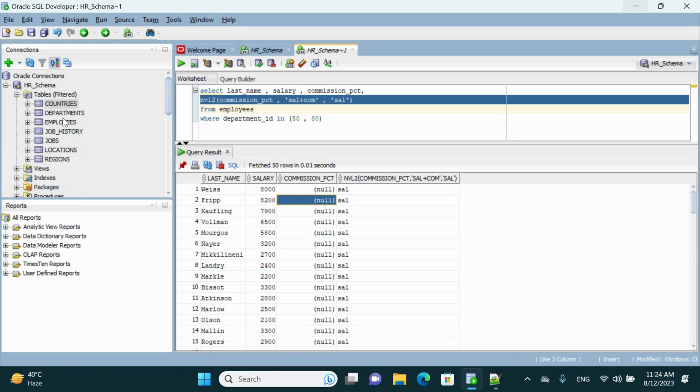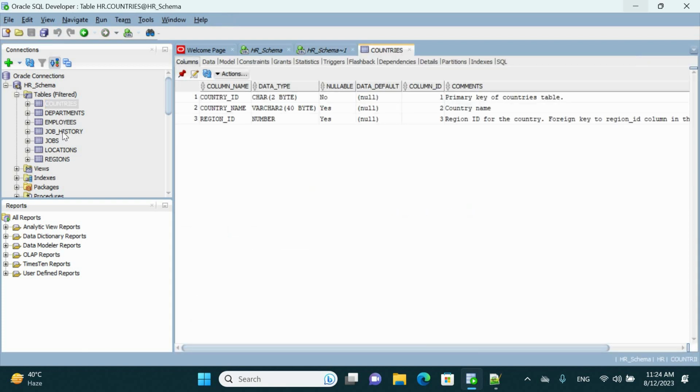Perfect. In this example, we have used these tables: countries, employees, job salary, and so on. These are samples from Oracle, which you need if you haven't got them on your Oracle database or test. You can simply download and install them on your machine. And if you'd like to know how to install it, just check the video shown on the left side of the screen and understand how to download it.